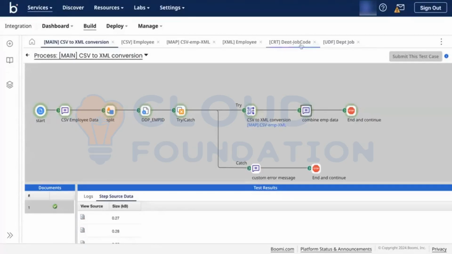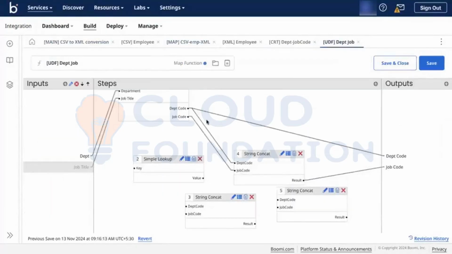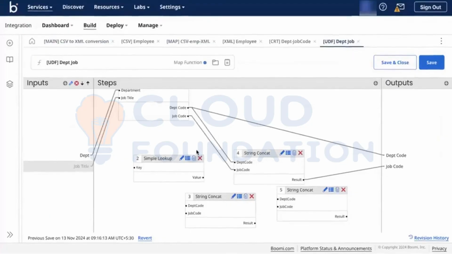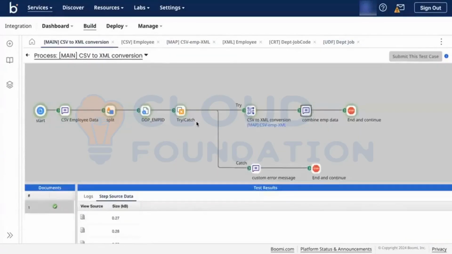Because in real time, in your map shapes and everything, you will be widely using this, where you will have 10, 15 steps happening in these user-defined functions and nested cross-reference tables. All of this will come into play. Practice all this out and tomorrow we will check.